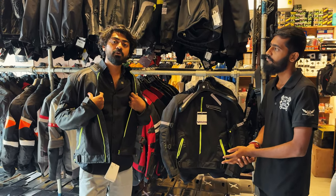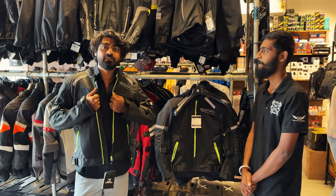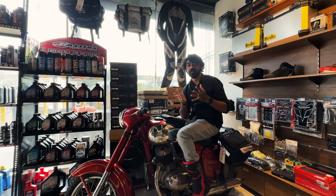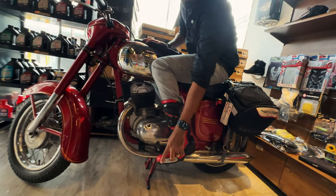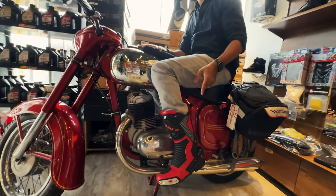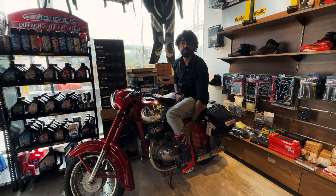My suggestion would be just buy the rain jacket if you are extensively riding in rain, otherwise the standalone jacket will do. Whatever I'm pitching today here is not the cheapest but the best value for money which you can get. So I'm wearing these shoes — you get shin protection, a slider and a heel protectant. This is costing you somewhere around 11,000 rupees. I would say helmet is the first one you buy, then the jacket, then shoes before the pants.